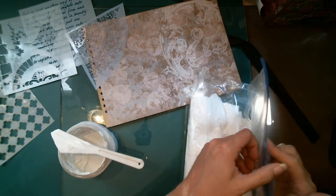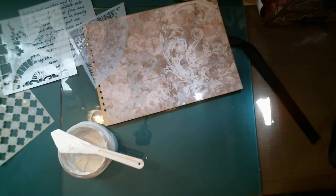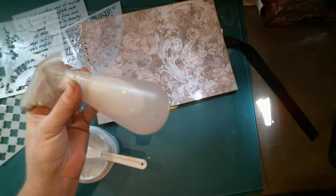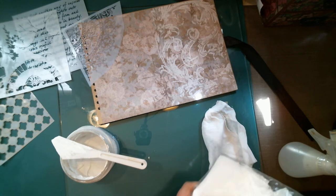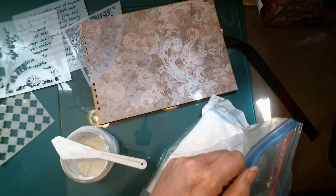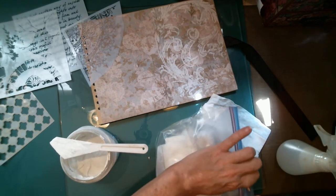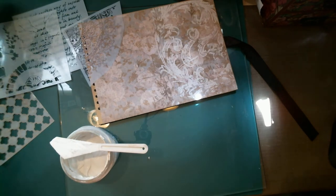Let's get a baby wipe. If you don't use your baby wipes very often and you find that sometimes they want to dry out, I've got a squirt bottle that I put a little bit of glycerin and a little bit of alcohol in. I'll use it to either clean up, or I'll spray the inside of my bag of baby wipes. Mine are still pretty damp so I'm not worried about it, but I'll just spray the inside of the bag just a little bit - as long as it's inside the bag. Push out the extra air and that little bit of moisture will keep it nice and mushy for you.